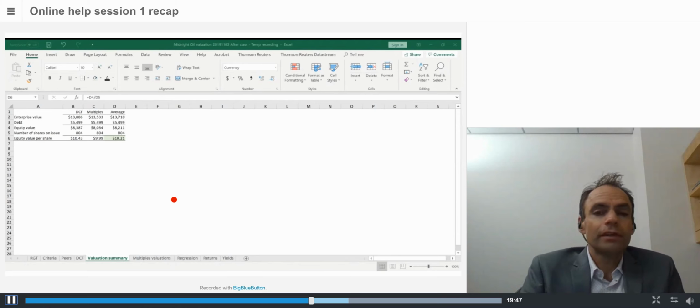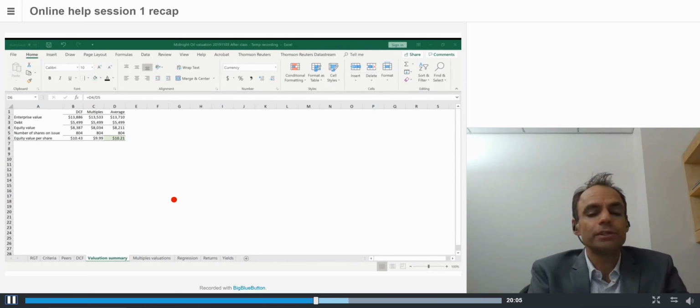So I'm going to look at the data worksheet and I'm going to work through all the steps to get our valuation. The first thing we have to do is recognise we are doing a free cash flow to the firm model. So we need a definition of free cash flow to the firm. And we had a very specific definition of that. We said we're going to start with earnings before interest and tax times 1 minus the tax rate.